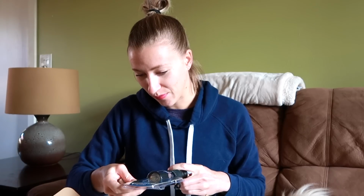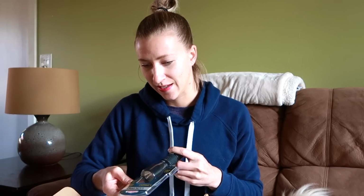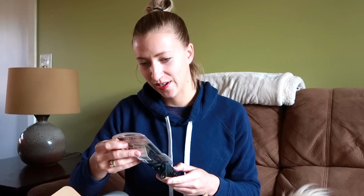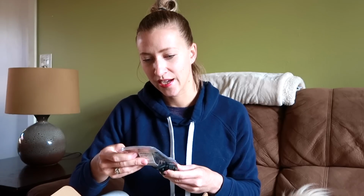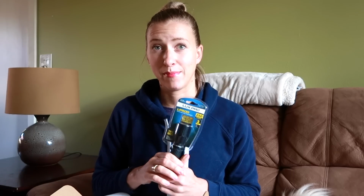So there's high, low, and strobe. Okay, so that's high. That's strobe. Very interesting. So it's a tactical LED flashlight by Lux-Pro. Very cool. This is a really nice flashlight. Definitely something that I will probably keep in my car.